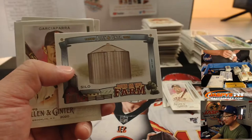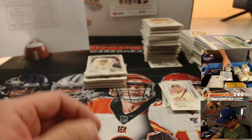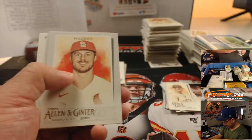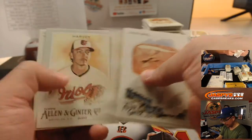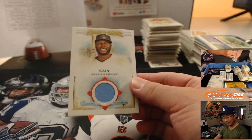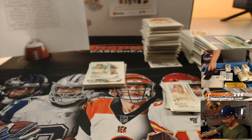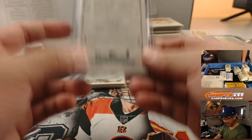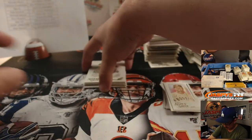There's a silo. Just a random silo. Anyone know why barns are painted red? When I did my road trip to the Field of Dreams, I went through the Wisconsin countryside. A lot of barns painted red. I thought that was just like a cartoon thing. That's a Midwest thing. But it's definitely red. But is there a point to it? Is there like a practical point to it? Or is it just tradition?